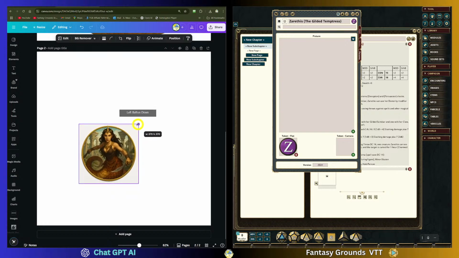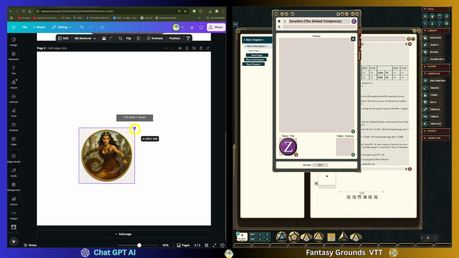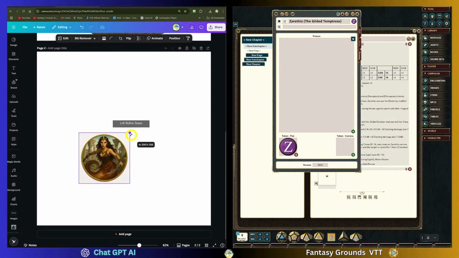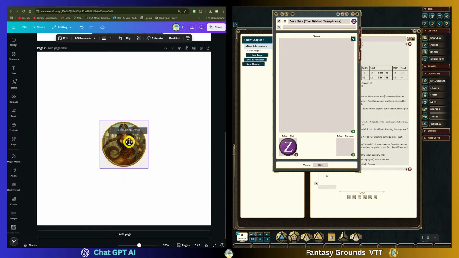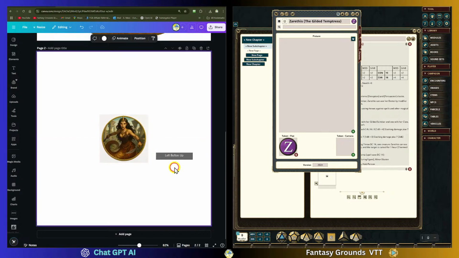However, I'm going to cheat a little bit. Probably go to like 300 by 300 because I want it to look a little bit bigger when it's rendered. But this is the difference in image size. So this would be for a medium or slightly larger than a medium creature is what I'm going for here. But you see you have all this room here.